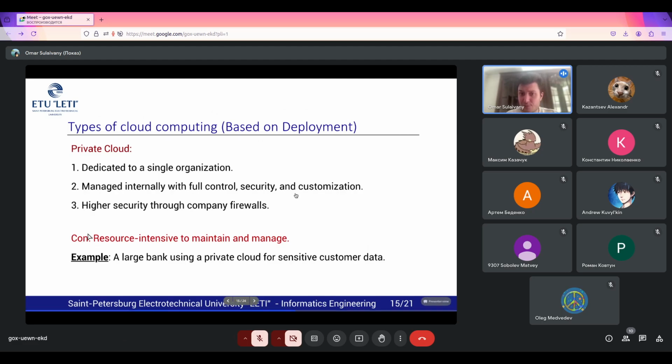Managed internally with full security and customization. They give you full control. They have high security firewalls. You see, that's not easy to hack. That's very robust and secure.